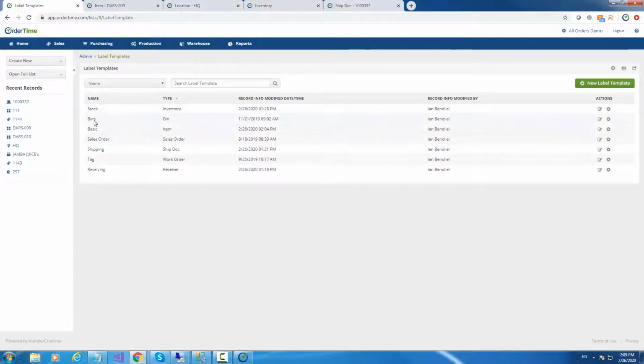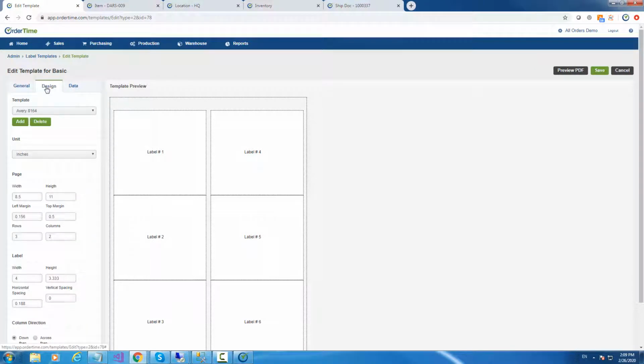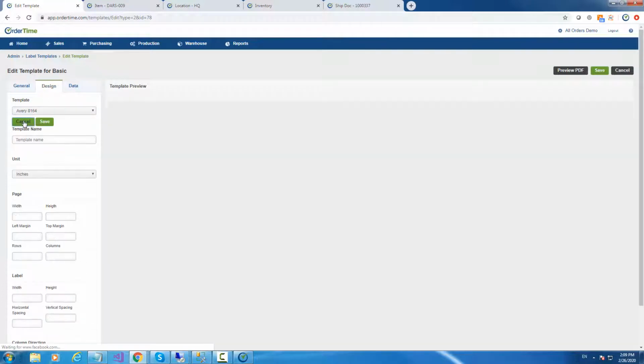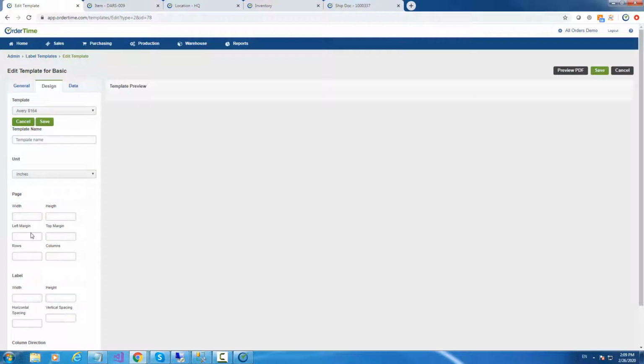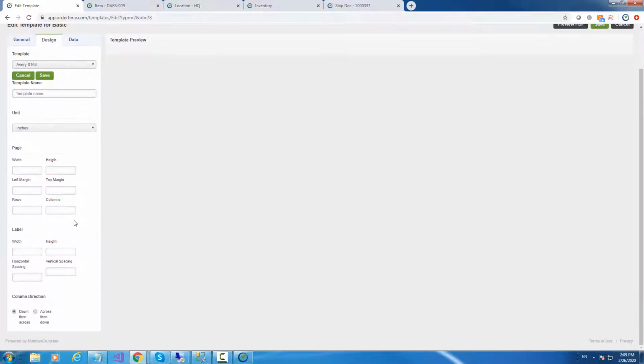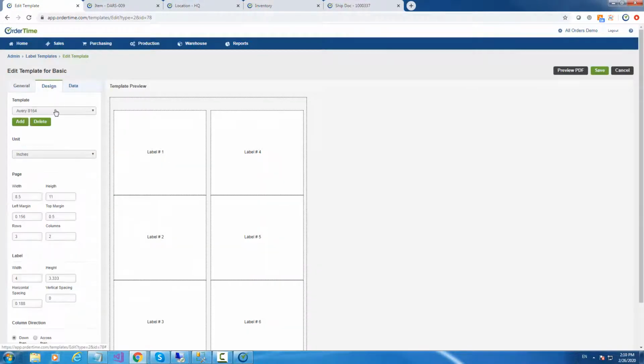So we're going to go back and we're going to construct the basic item label. Before I do that, we can also talk about paper sizes, or actually the template size. Here I have a couple that I've created, and I can add a new one if I wanted to. I'm not going to, but I could. Basically, I would add it, put the page size here, and then fill in all the details of that label. But I'm just going to show you a couple of things about the labels.